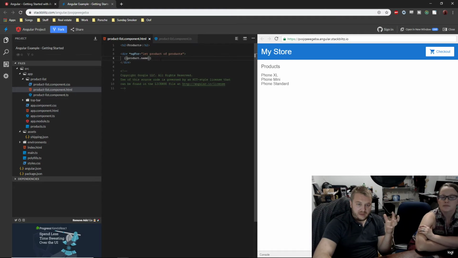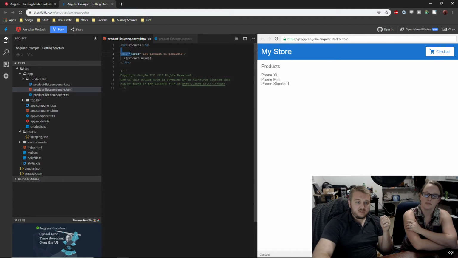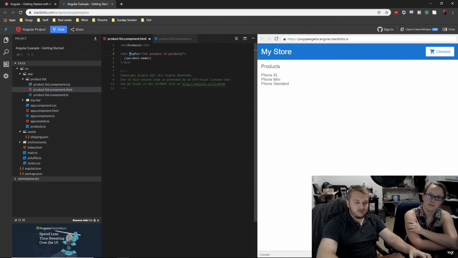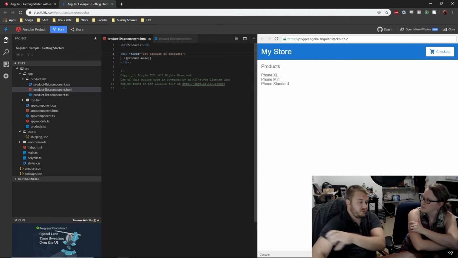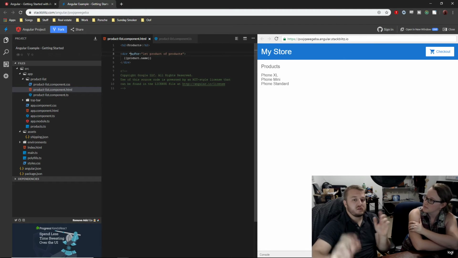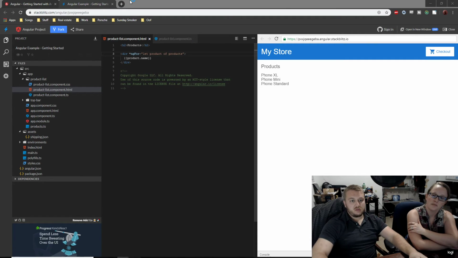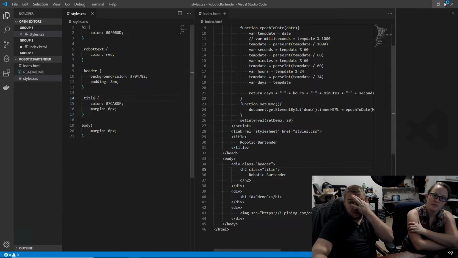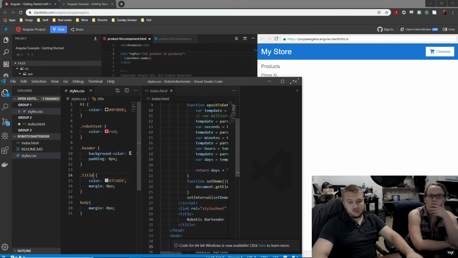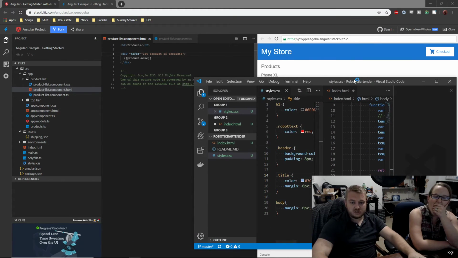Okay, so what's happening here is we're using this special Angular syntax, denoted by this little star. It's used in a number of places in Angular, and we're saying ng, which is used a lot to denote Angular, for let product of products. What this is actually saying is it's basically doing a for loop in the HTML, which seems a little crazy.